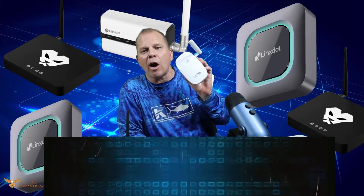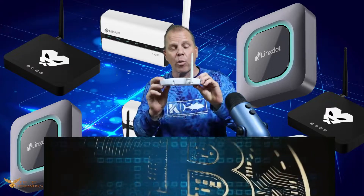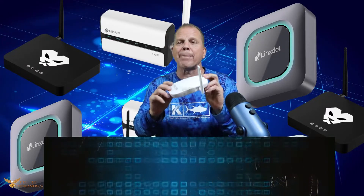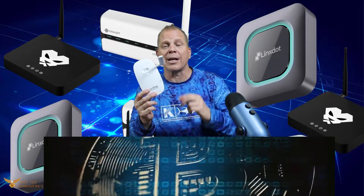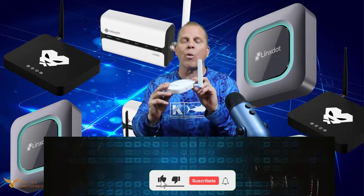The other device we have is the Curlink Miner. A lot of people think this is a light hotspot or a data-only hotspot — it sure looks like one. It's what I think a lot of hotspots are going to look like. We brought down two different types to experiment with.